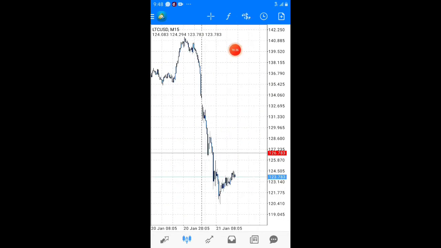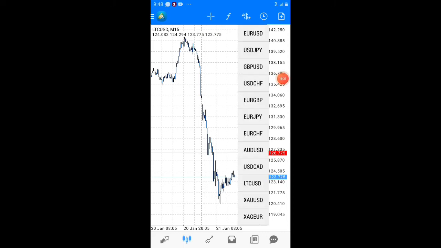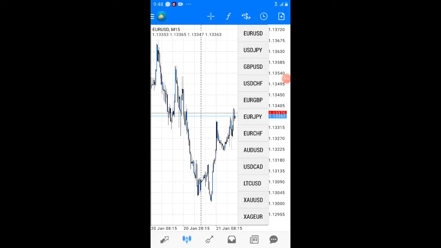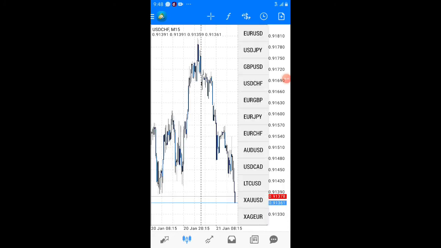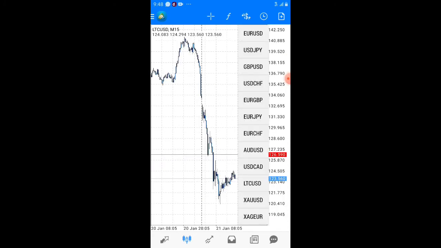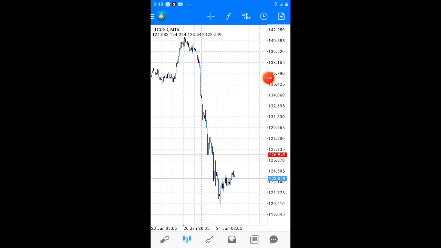Do you understand? So the next sign is the dollar sign. This dollar sign takes you straight to the pairs you want to go to. It makes you switch to pairs fast. Any pairs you want to go to, you just click on it, right? So the next one is the time. You can see that time. It's showing you the time duration you want to use from 1 minute to 1 month. You can see month, weekly chart, daily chart, hour chart.